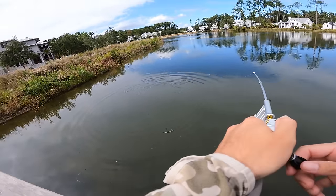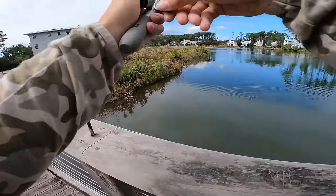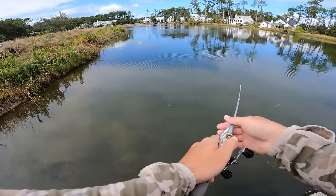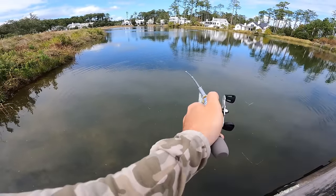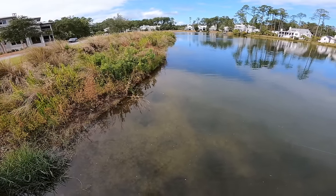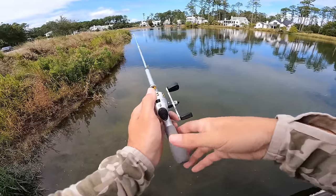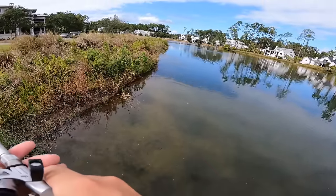Dude, it's actually a nice bass. Oh my God, there's another one. There's another one trying to get it out of his mouth. There's literally one that's bigger than him right next to him. Can you guys see the second fish? Look, he's right up under him. All right, we just gotta keep on fighting him in here. This is a patience game with these mini rods, man.